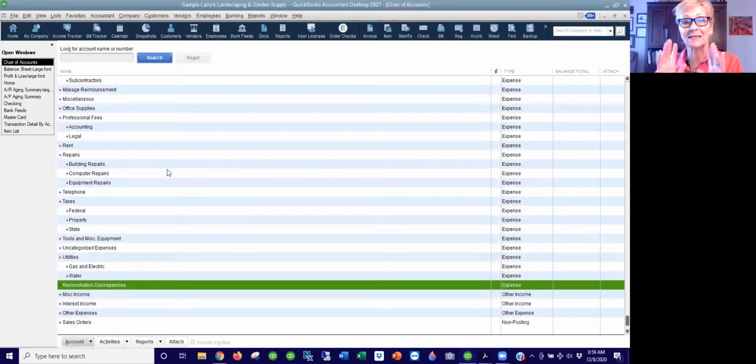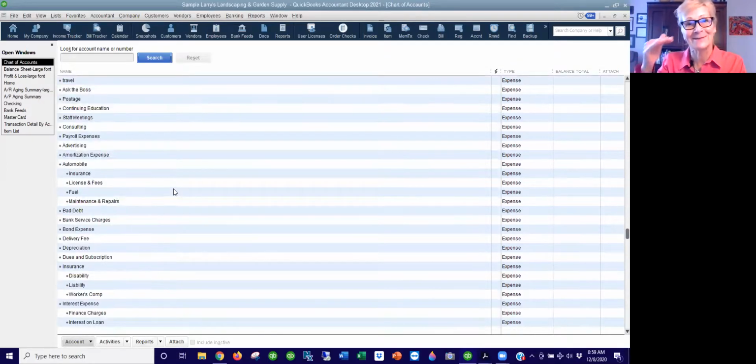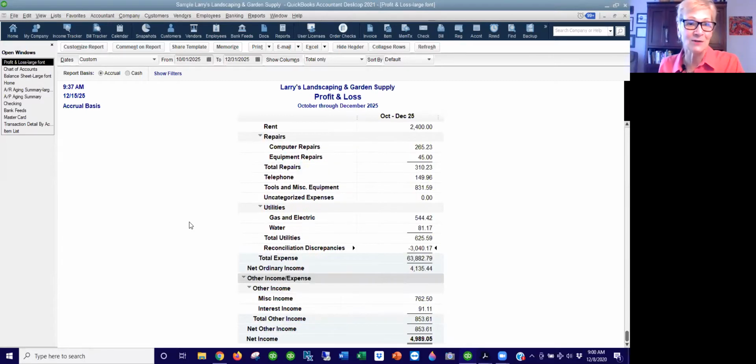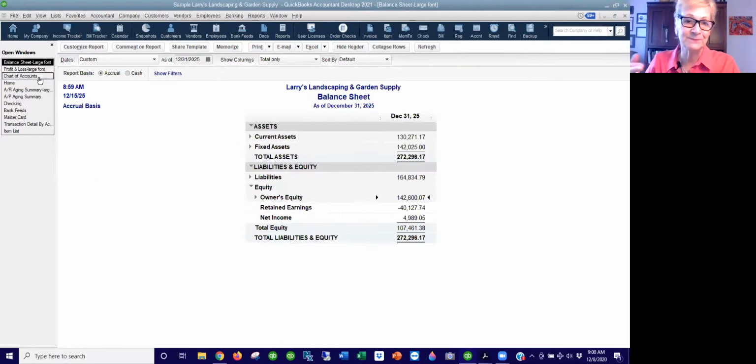Our chart of accounts is the hub. It's the traffic cop of all of our transactions. So money coming in, money going out, it's routed through the chart of accounts. It's saying, please organize me in this manner, because we learned that in a profit and loss, we have income, we have costs, which are direct costs, and then we have expenses, our overhead and operating expenses. And we learned that on the balance sheet, we have those assets, liabilities, and equity. Those are 5 major types in your chart of accounts.